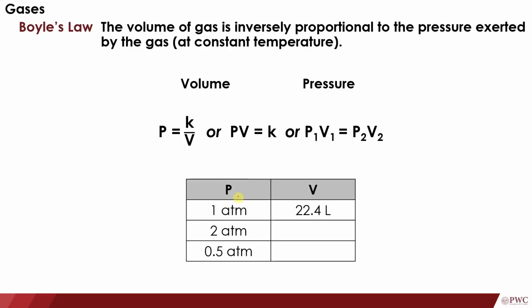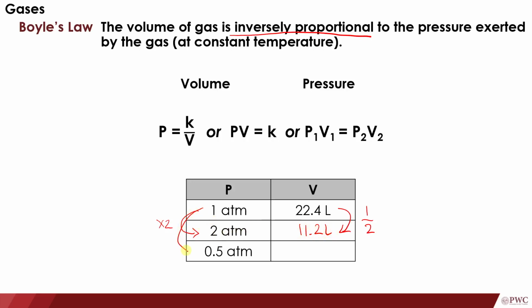So in this case, we have from 1 atmosphere, our pressure is increased by a factor of 2. So again, that's from 1 atmosphere to 2 atmosphere. Now, what do you think will happen to the volume if the pressure is increased by a factor of 2? So in this case, they are inversely proportional to each other. So the inverse of 2 is 1/2. So our volume will decrease by a factor of 2. So it will be cut in half. That is from 22.4 into 11.2 liters.